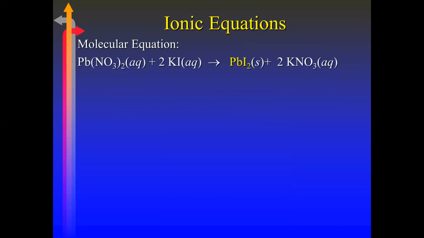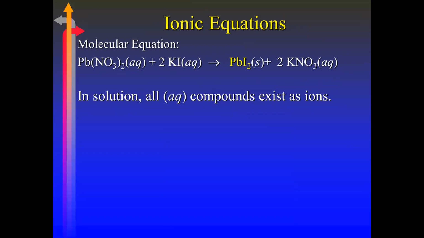Let's take a look at another one, the ionic equation, and what it looks like. The same reaction. Like I said, the aq here means this one is dissolved in water and is soluble, and that compound will dissociate into these two types of ions. This one will dissociate. Only when you have the aq in the parentheses can this compound be written this way, separated.